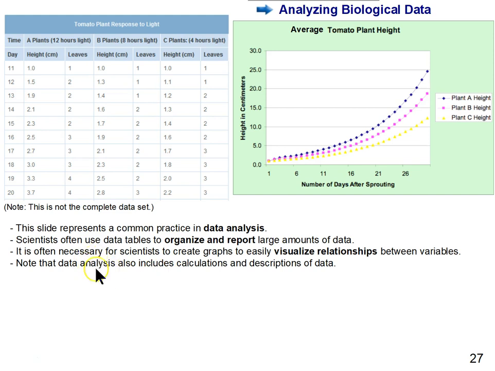Also note that data analysis includes calculations, so any manipulations of the data, any calculations that are made from the data or with the data, or to transform the data, for example, just to average, that's a calculation, right? So if you're averaging your data, that's part of data analysis. But also description of data. So if you have qualitative data, that would be something that needs to be described verbally. Or you could transform that qualitative data into quantitative data and then place it into a data table. All of that is considered part of data analysis.